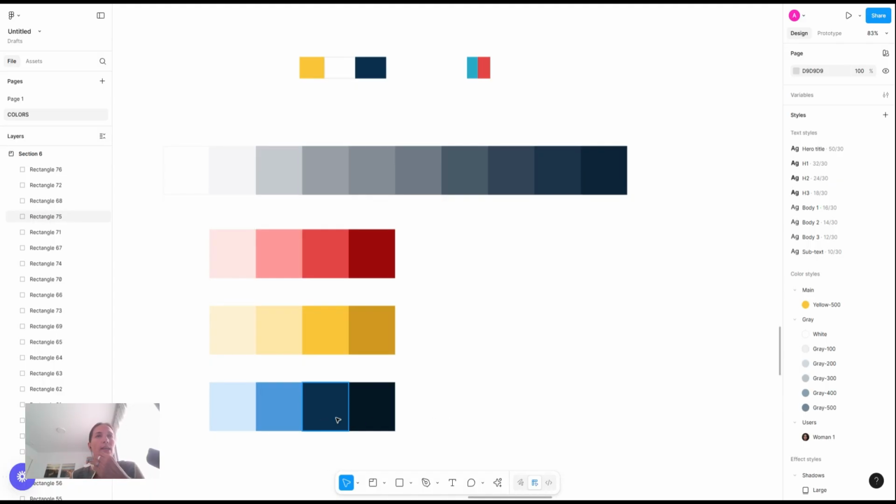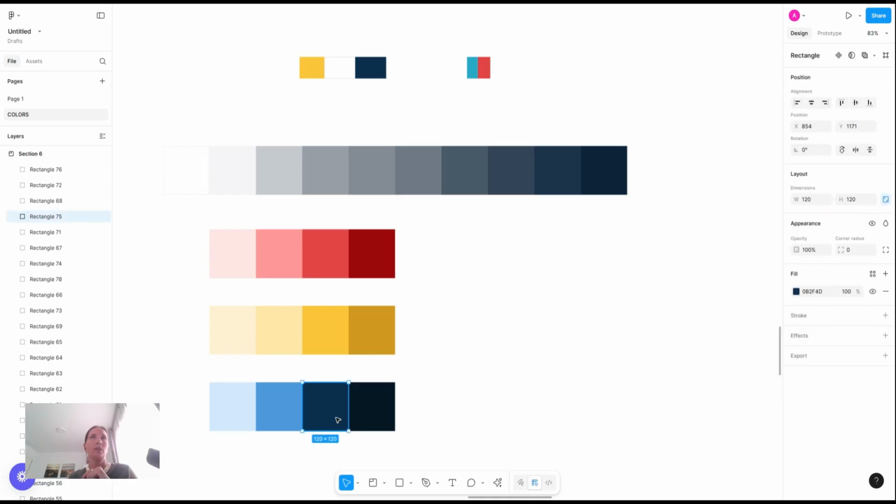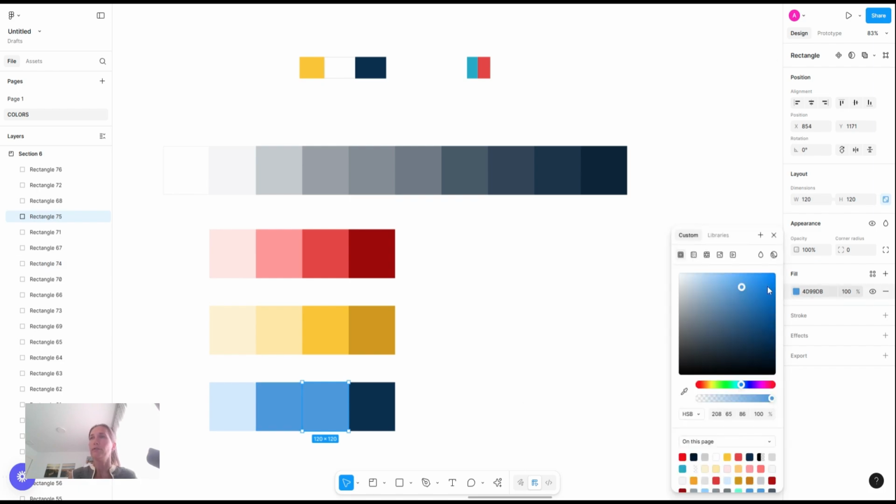What we can do, we say, okay, it's not really a 500. It looks more, let's see, like an 800, right? So maybe we can say it is a 7. Okay, so we say this will be 7, and now we need to find something in between these ones, and it will be a different shade.